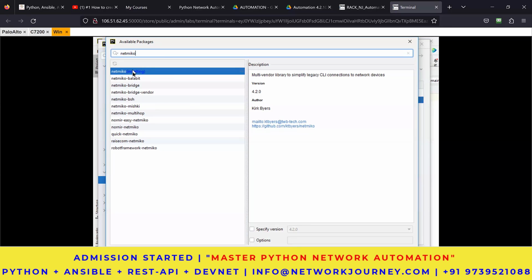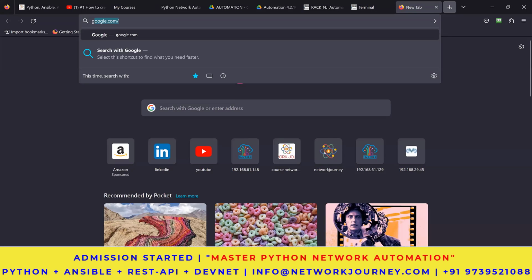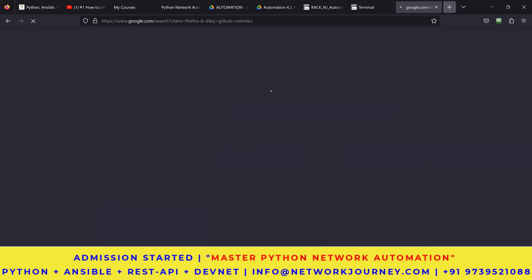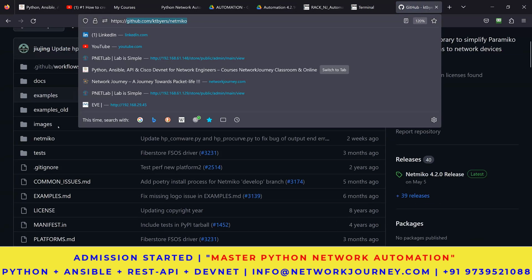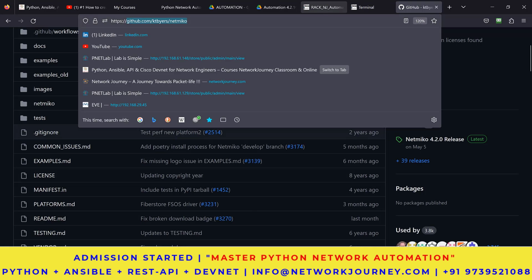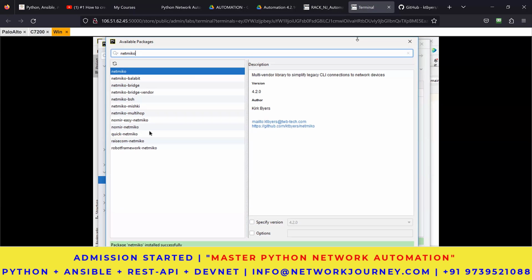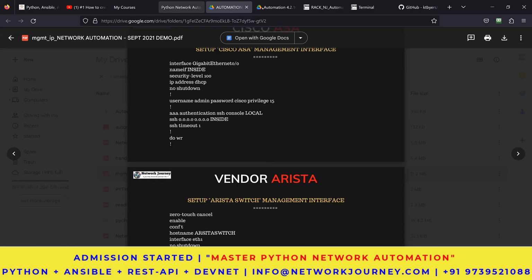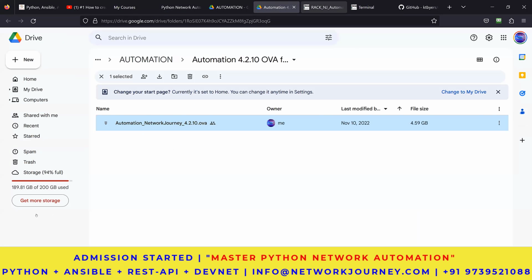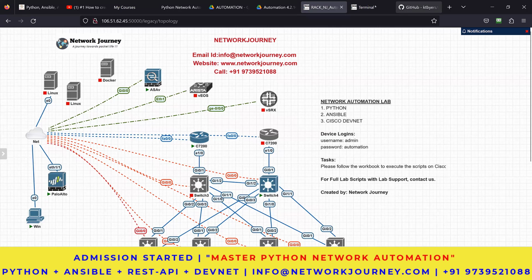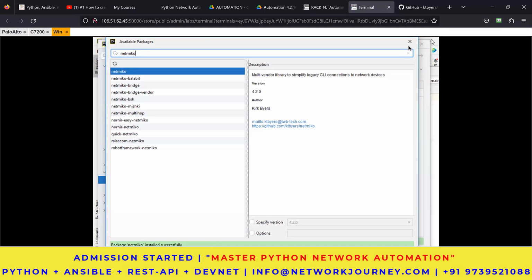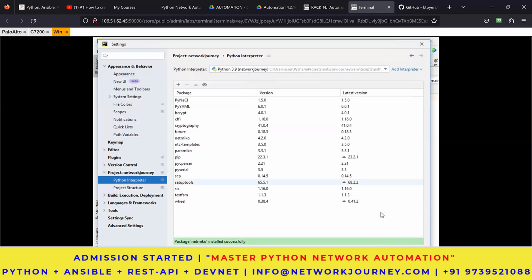So for installation, for the first time, it needs internet because it has to make that pip install netmiko call, as the package would be somewhere in the cloud. Let me show you where netmiko resides. It will be in GitHub. So this is a public facing package, and it has to now get installed in our lab, right? This was the node in my lab. Now this says that it has successfully installed. So you can just close all these pop-ups.